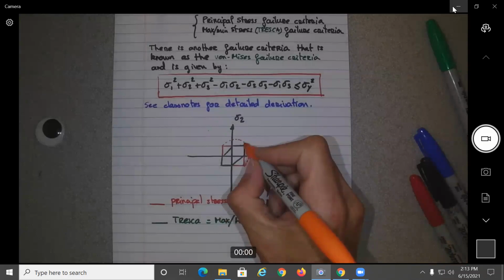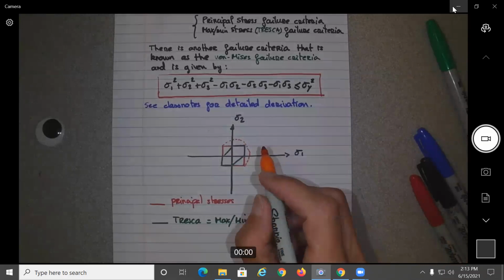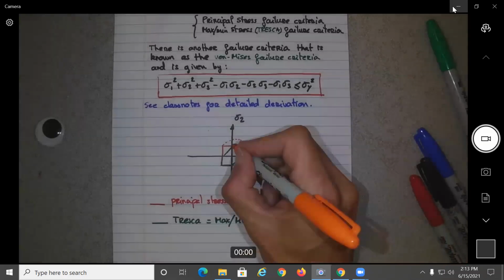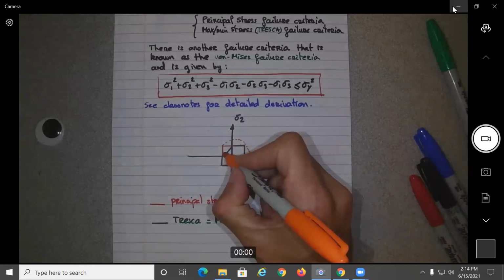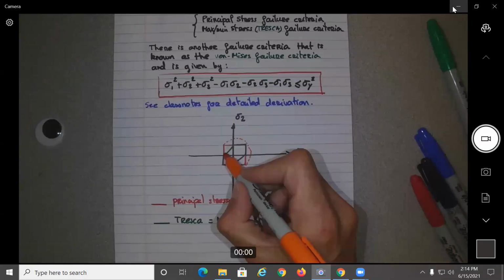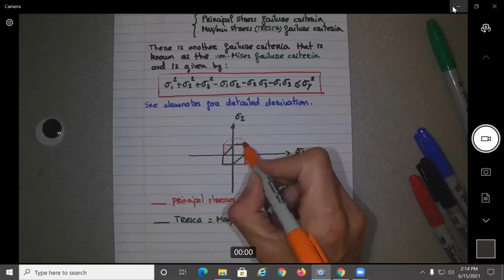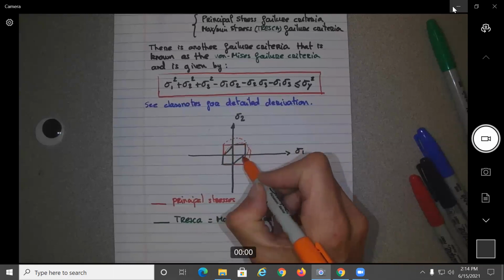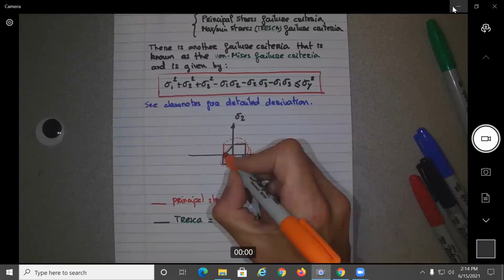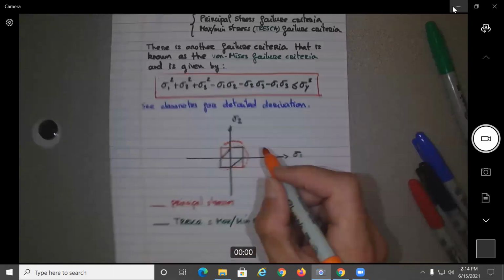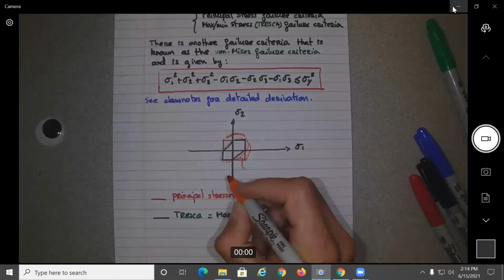Oh, you see, I already did it wrong. It's not the square of this one. It's to go through the Tresca vertices, not through the principal. So it really is over here like this. I'm going to do it solid. So it's here, sorry, here. You go up, you go on this one, you go on this one, and you close this one. So it's kind of this one. Forget about this one here. I didn't do a good job. This one over here should be the von Mises.